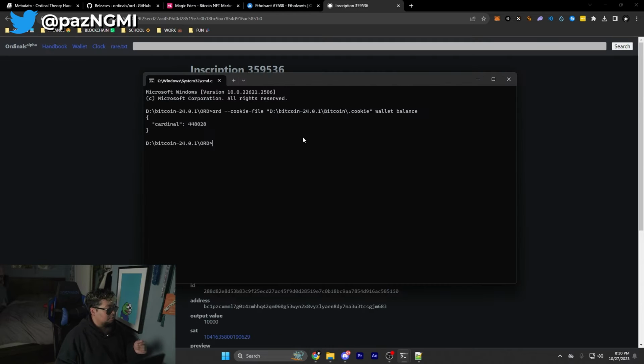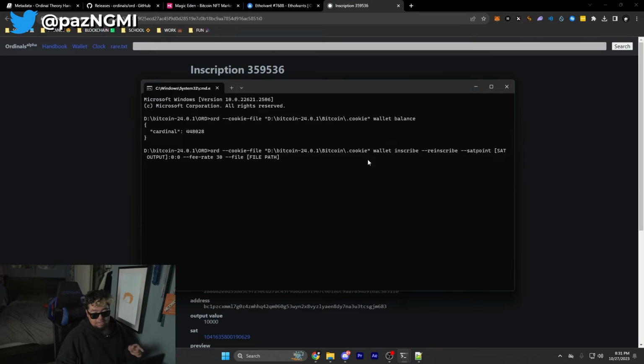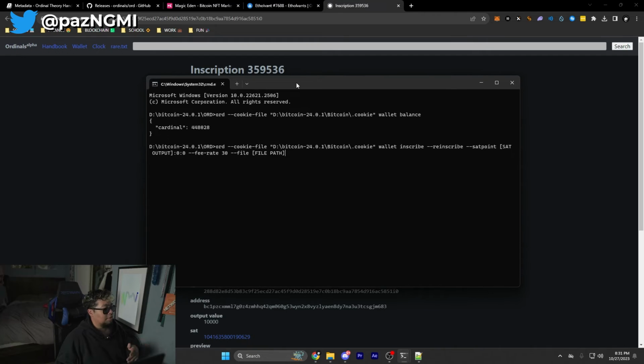And while we work on Teleburning this asset, we'll also be simultaneously reinscribing on this inscription, which is just a BRC20 mint. So what I'm going to do now is just paste in the exact command that we're looking for, and all of the commands are going to be down in the description, so you can just copy and paste. I really suggest having a little notepad file to do this, just because it could get kind of complicated. And if you haven't seen my original video on how to set up your Ord wallet or how to set up a Bitcoin node, check out my first video on my channel. It goes through all of it.